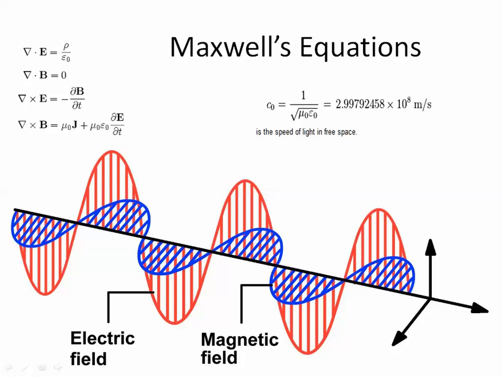The speed of light c is related to two fundamental physical constants in nature shown here at the top right: the permittivity of free space, an electrical parameter, and the permeability of free space, a magnetic parameter. The electromagnetic field waves obey the four relationships shown at the top left. These relationships are called Maxwell's equations. The symbols in the equations refer to vector operations called divergence and curl.